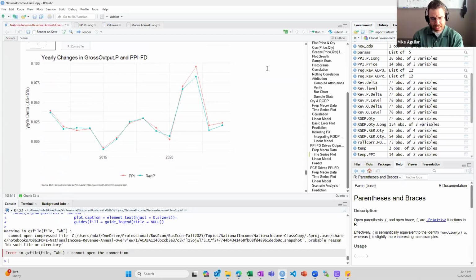So what does this mean? This means that the rate of growth in the PPI final demand matches very closely the output price of goods in the economy and services, not just goods. And that's exactly what it's supposed to be, right? The PPI final demand is capturing a wide range of products.